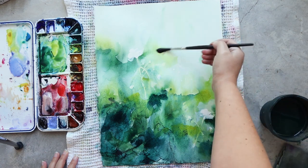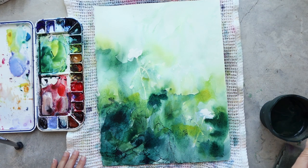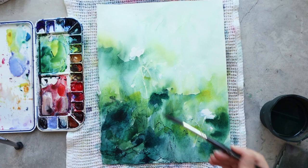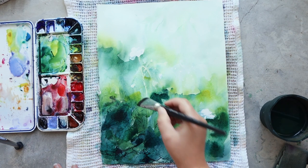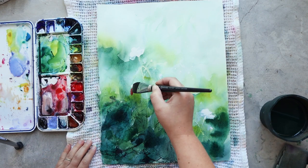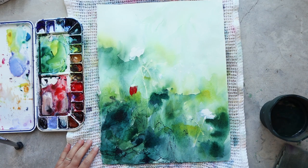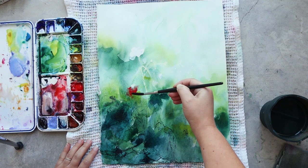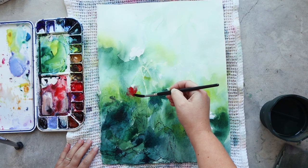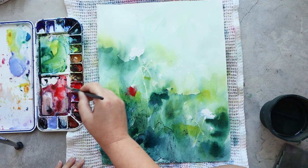For this layer it's not really about details yet — I just want to give some color back to my painting and make certain areas really dark to create depth and contrast, so that the lighter parts appear even lighter. Even though I was painting strawberries, I didn't put red in the first layer — maybe a risky move — but I'm happy with how it turned out because the red bleeds into the green and everything looks really coherent.